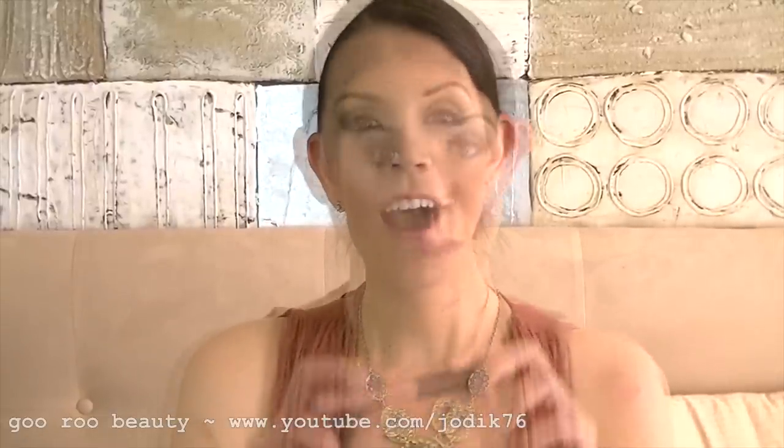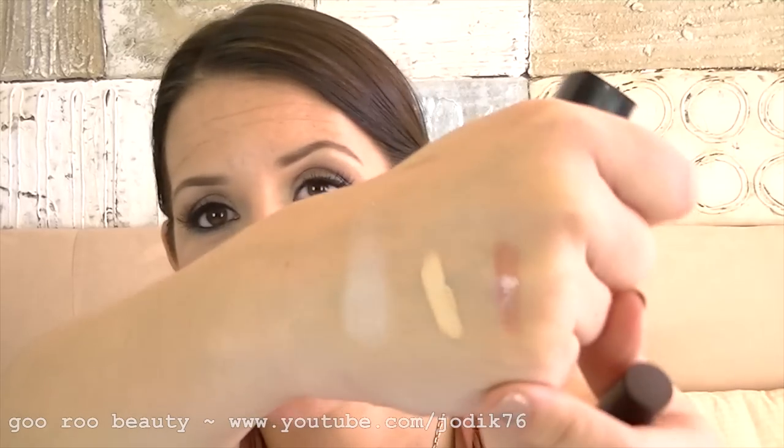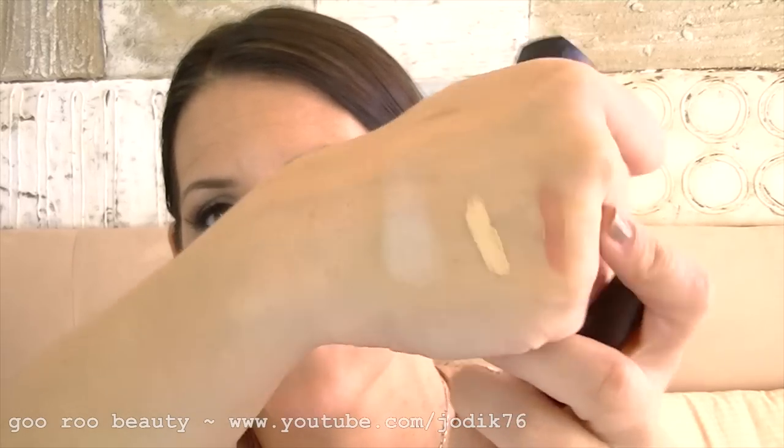Two lip products I wanted to tell you about. I've really been enjoying this lip gloss from Savvy — I picked up three and showed them in a recent haul. This one I've taken with me on travel and had it in my handbag, so I've worn it most out of the three. It's in the shade Beige Beauty — you can see it there on the edge of my hand. It's just a really nice shade to pop over most colours of lipstick, it'll tone down something really bright, and it looks beautiful on its own. It's not really sticky and it actually has a reasonable staying time. Savvy is available from Priceline and really not that expensive at all. I do really like this Beige Beauty lip gloss from Savvy.